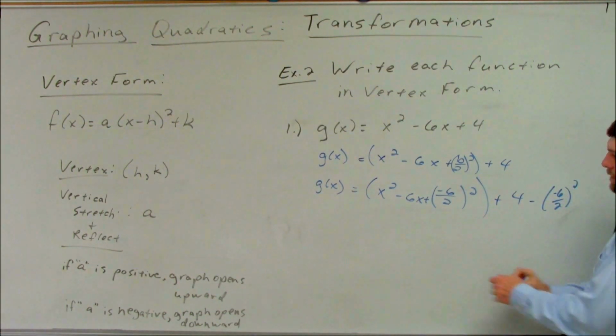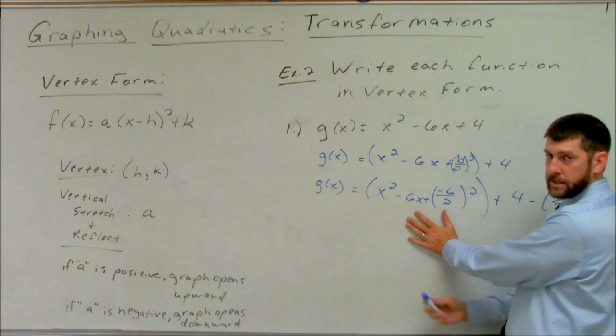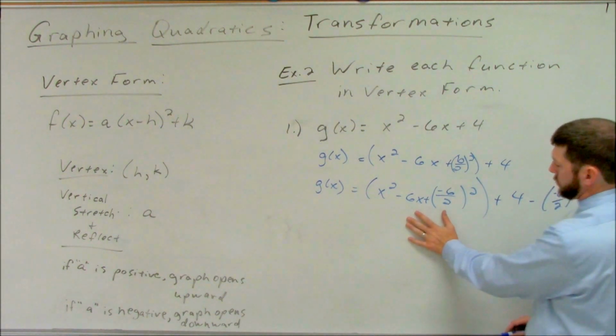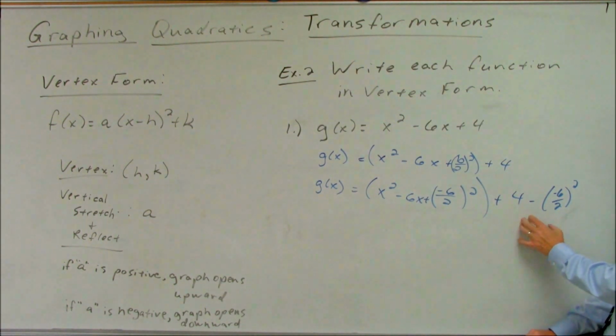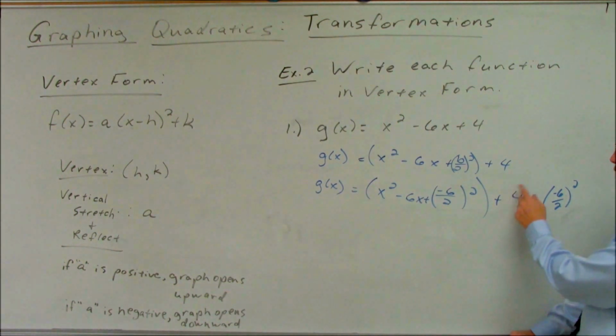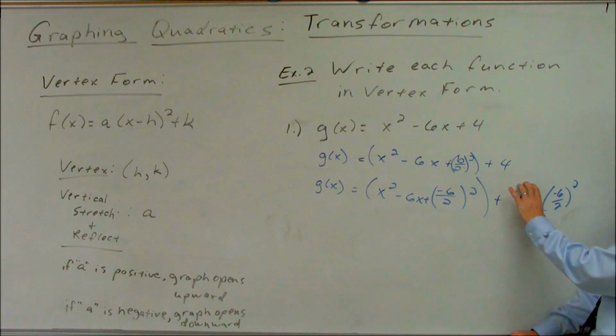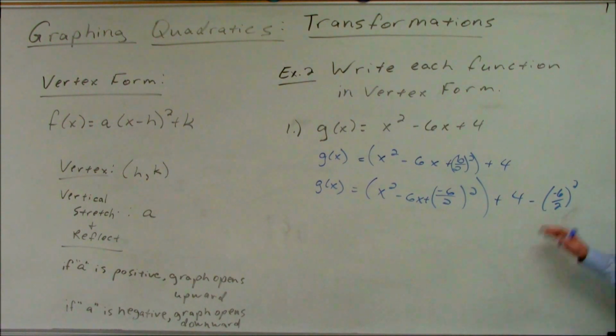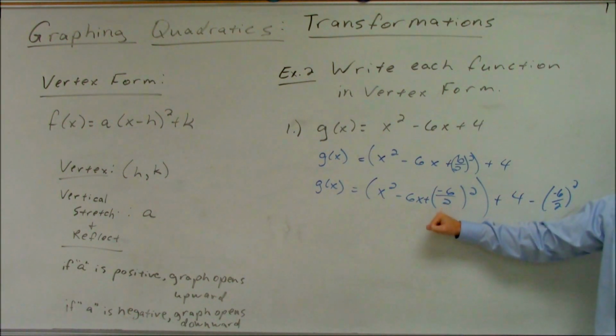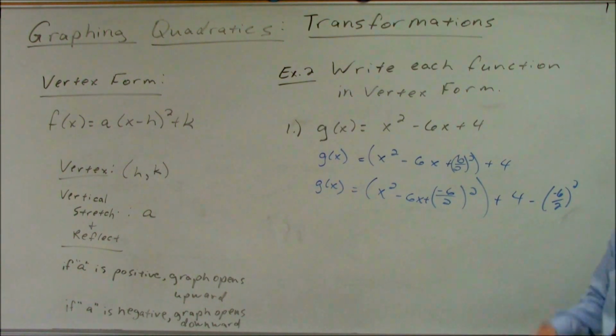So we increased this portion of the right side of our equation by b over 2 squared. So we've got to decrease this portion of the same right side to keep the equation balanced. It's kind of like we're borrowing from this constant we have out here, however much we're going to need to make that perfect square trinomial. So we're just going to subtract out of this 4 whatever we happen to need to let the rest of this stuff be able to factor, and that keeps us balanced.